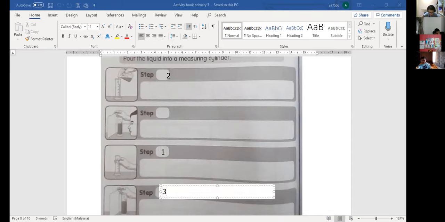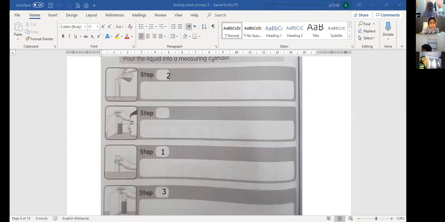measuring cylinder. Okay, contohnya ni measuring cylinder teacher. Ni contoh ya. Teacher tak ada measuring cylinder. Teacher tak boleh nak baca nombor sebab dia putih. So what should teacher do is, teacher put the blank paper. So teacher ambil blank paper, teacher letak kat belakang, then teacher can read the reading easily. Okay. Last kali, teacher baca the new reading.